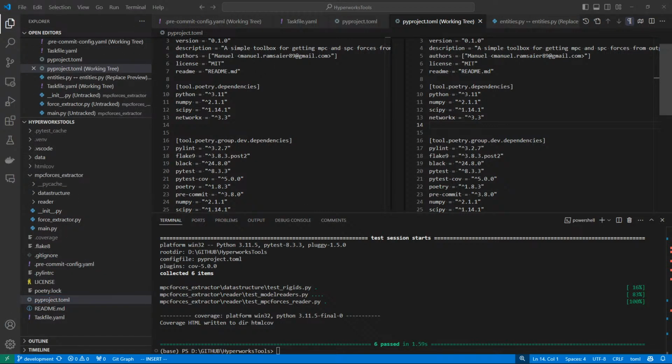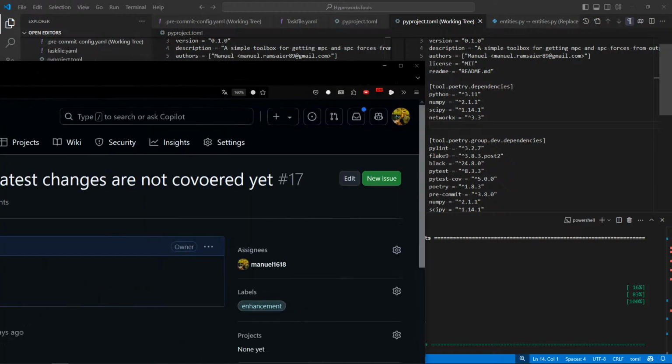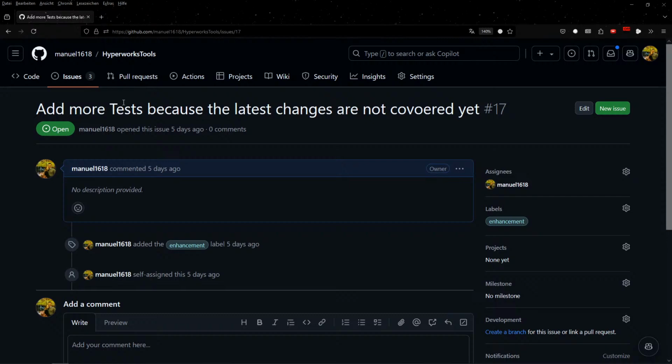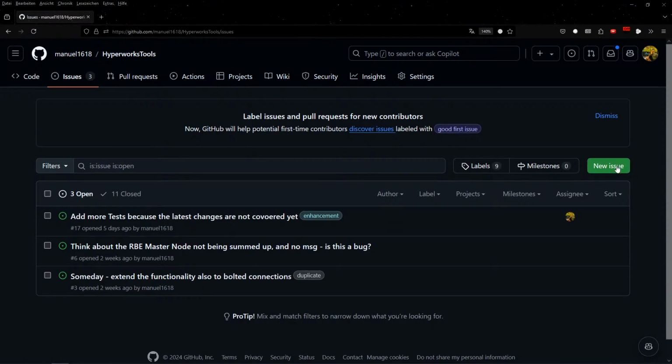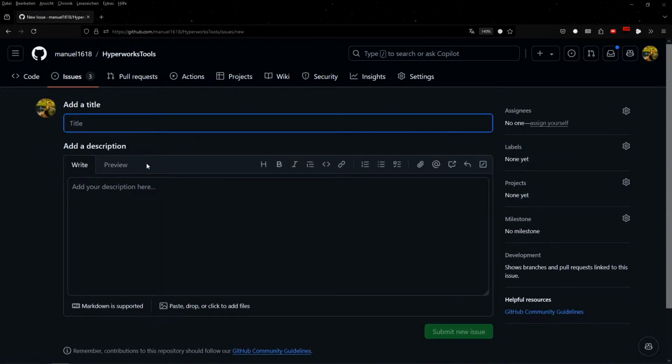Now let's go to the GitHub page. Let me see where it is. And let's add a new issue for the documentation, because then we have a branch and that makes more sense.